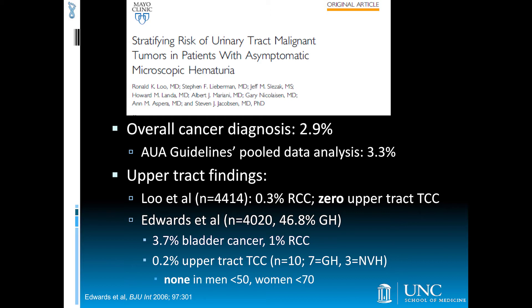To put these results in context, the second largest single cohort of hematuria patients, this one from a hematuria clinic in the UK, found relatively similar cancer detection rates, despite nearly half being referred for gross hematuria. In that cohort, 10 out of 4,020 patients had upper tract TCC, seven of whom were referred for gross hematuria, and none of which were in men under the age of 50 or women under the age of 70.